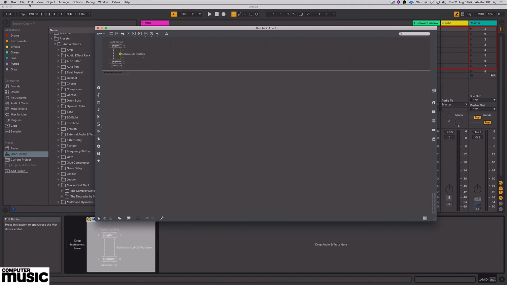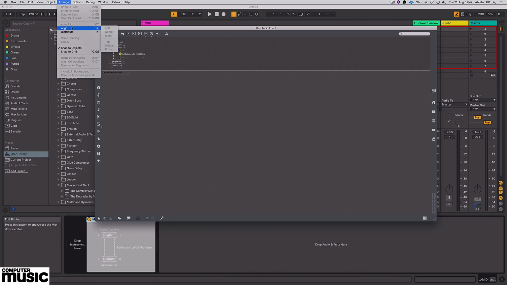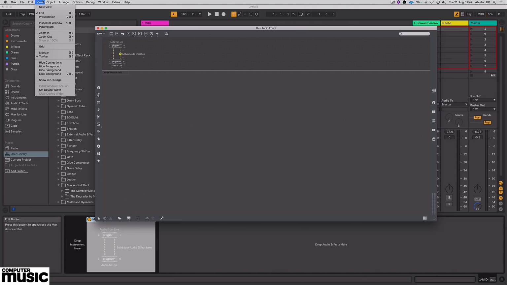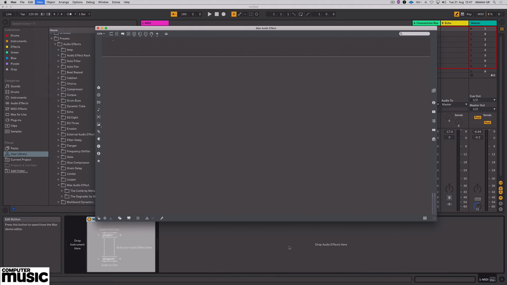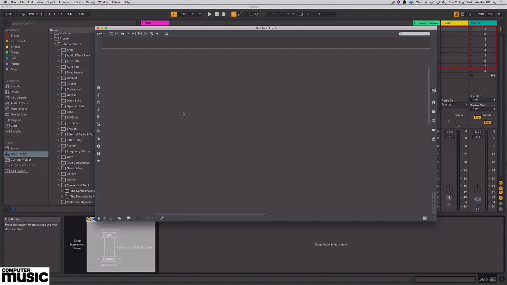Obviously also, you've got some typical objects up here, for example, saving your Max for Live device within the Max file menu. There are a few other options here to allow you to arrange some of your objects, so some of this we might dive into later. There's a great feature here to allow you to zoom in and zoom out of your patching window. So for example, to get a better resolution, we can come in here and see things a bit more clearly. And like any major software, we typically see the key commands listed inside our control here. So if I use the zoom out and zoom in key commands, we can get a bit bigger, and maybe it might be a bit easier for you guys to see in the screen capture.